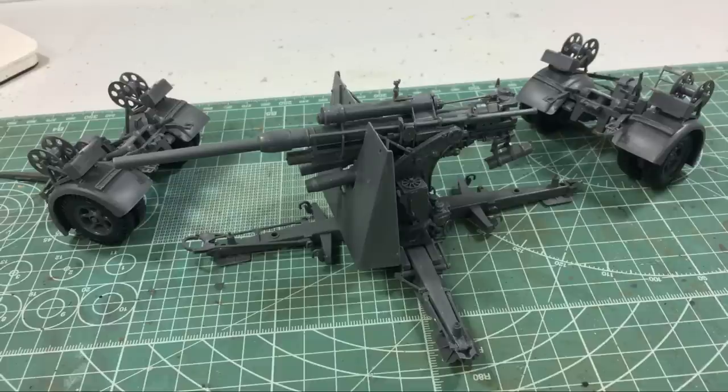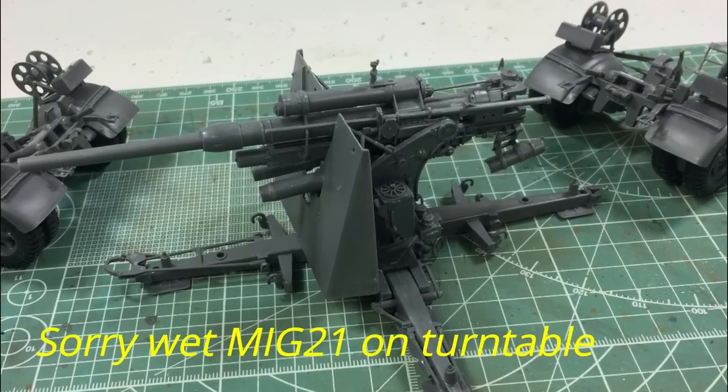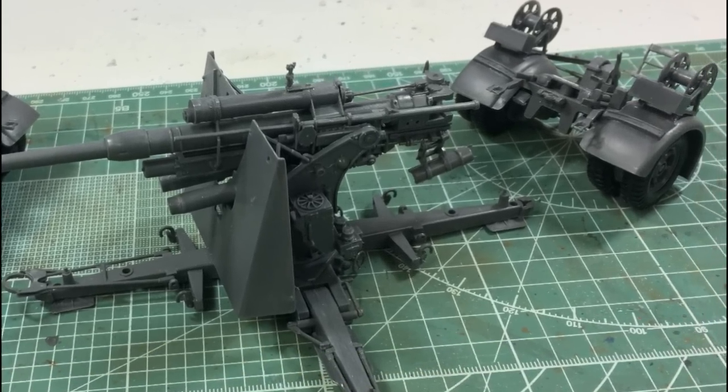And so here she is. We'll do a couple of whizzes around on the turntable before I do the priming and then come back with the primed version of it.